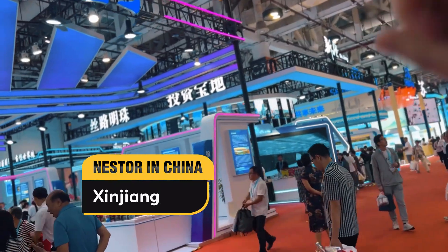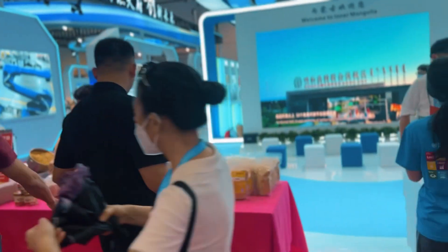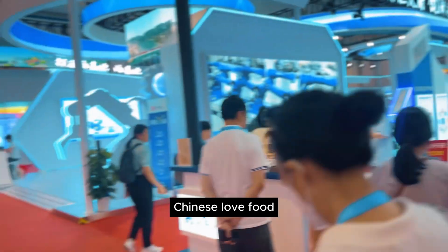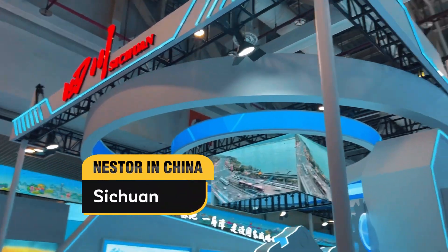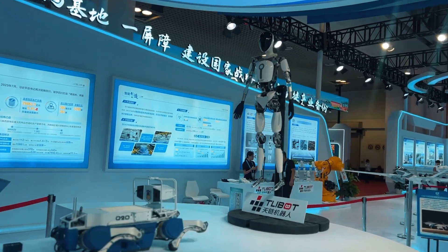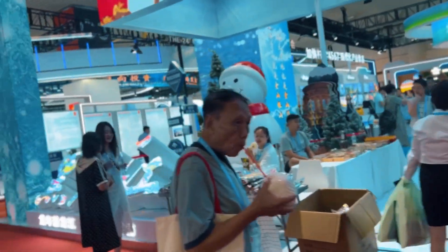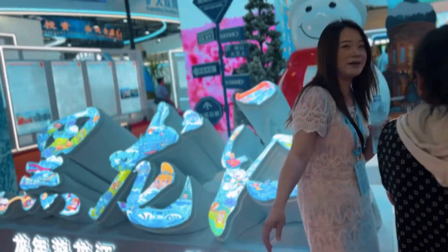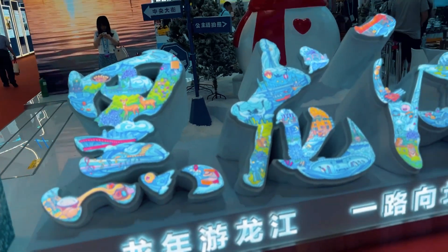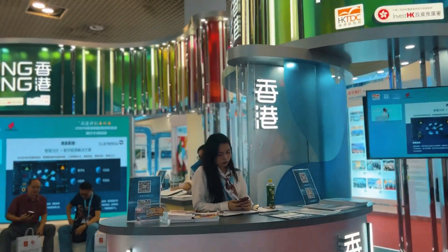Let's go and check — this corridor is about regions. Over there we have Xinjiang; this one is like a Muslim culture in Mongolia. They also have food — food and more food. And then we have Sichuan, usually for spicy food, but in this case they came to promote technology, also robots and drones. You can see China does everything, not only food. The area of Heilongjiang is bordered with Russia — it looks more like a Russian thing, but it's more about food here. It's beautiful; they have the team already for Christmas. Right next to Macao — Macao is about entertainment shows. And next to Macao, of course, we have Hong Kong. Hong Kong is about technology, mobile phones, communication.